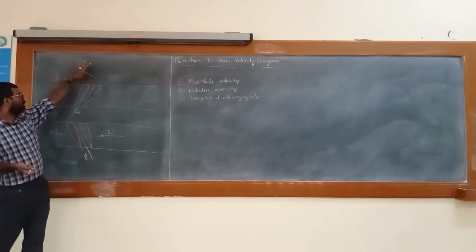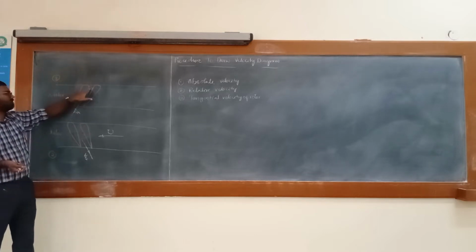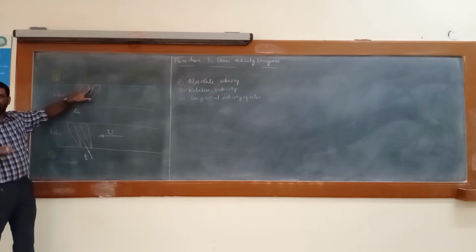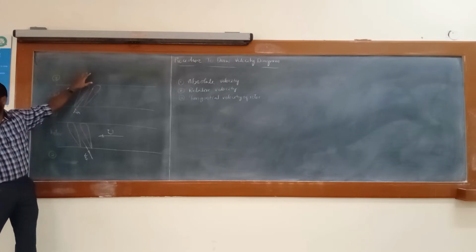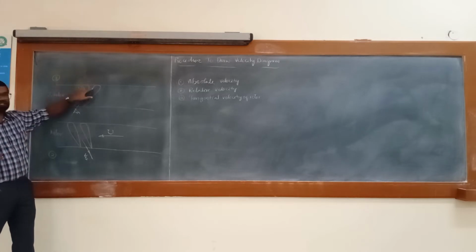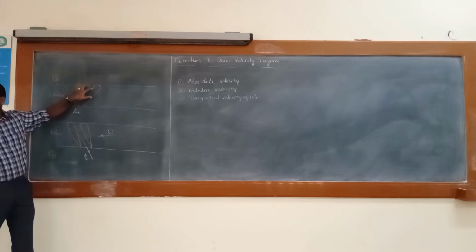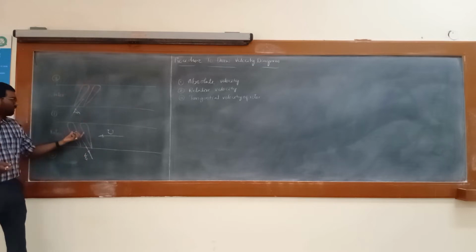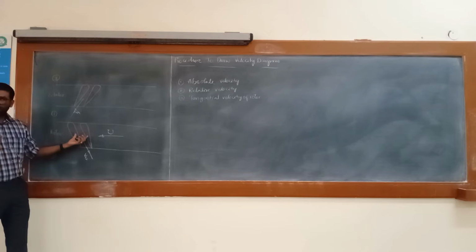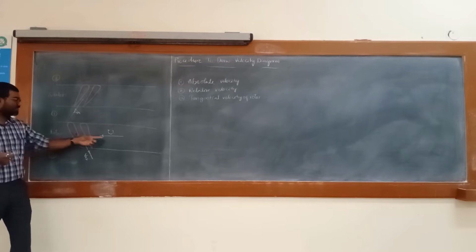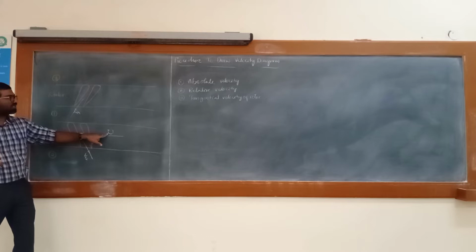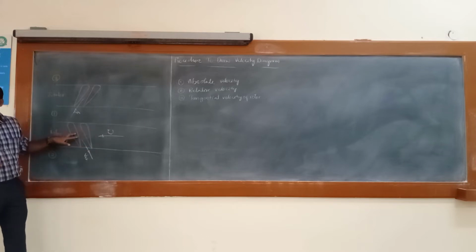Similarly, the fluid velocity which enters the stator is also an absolute velocity, measured with respect to a stationary object. Next, the rotor has a rotating velocity in the tangential direction, which is represented by U. U is nothing but the tangential velocity of the rotor.